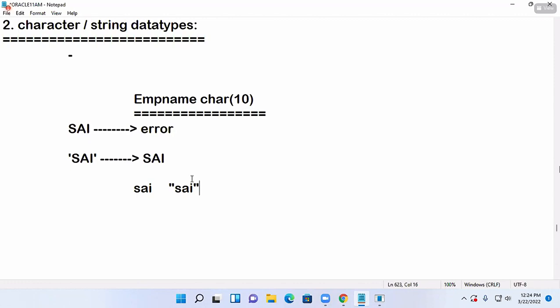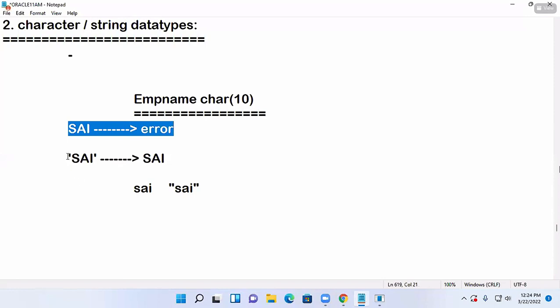Now here, this is just characters. This is not a string. But when I'm sending characters, it doesn't allow me. It shows some error.